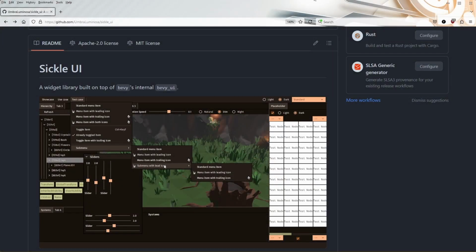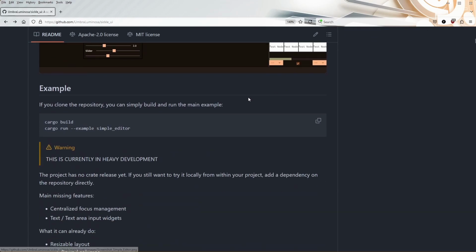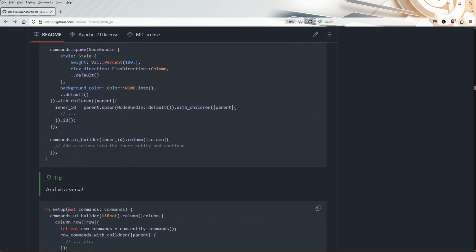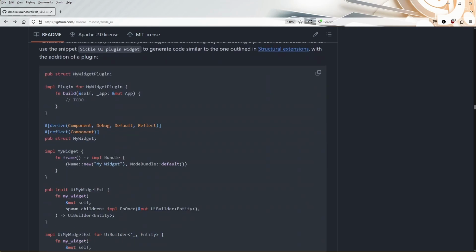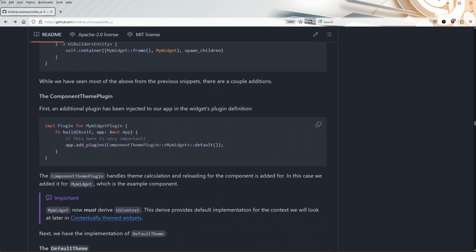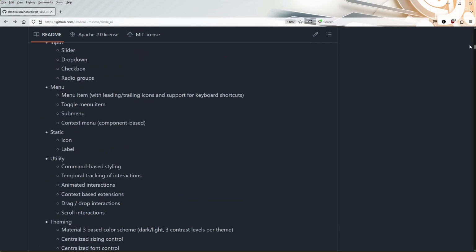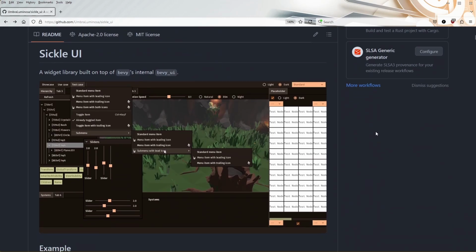As I promised in my last video, I've wrapped up working on the theming extension for Sickle UI, and I completed all of the remaining widgets and wrote an extensive documentation that you can see on the screen here. It's long, so it covers all of the functionality that currently exists, and not the widgets themselves, because that would be too much to explain. But they are easily available for anybody that's working on the code, so I'm not that worried about that. But for the other part, how everything works and how it should be extended, or how you should apply your own use cases to it, it's explained here.